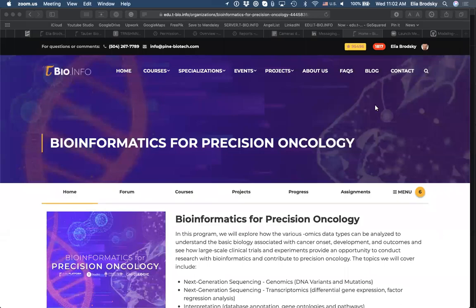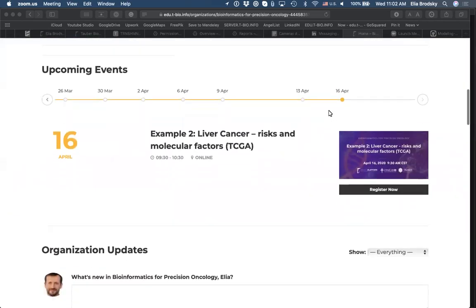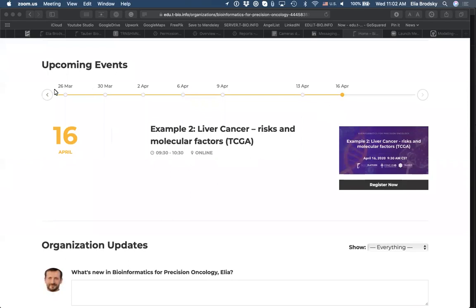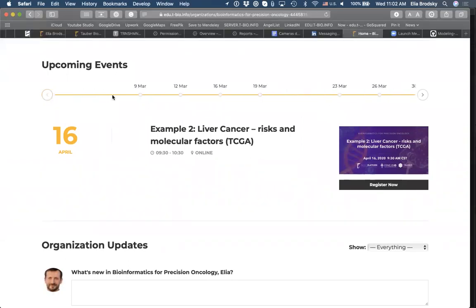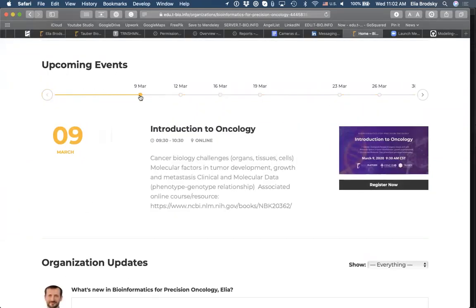Okay, so the purpose of this program was to provide some basic information about different types of sequencing methods that could be applied to study the biology of cancer.